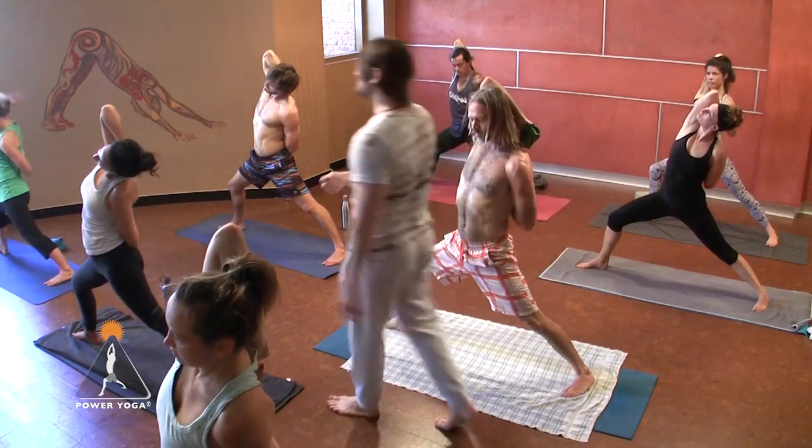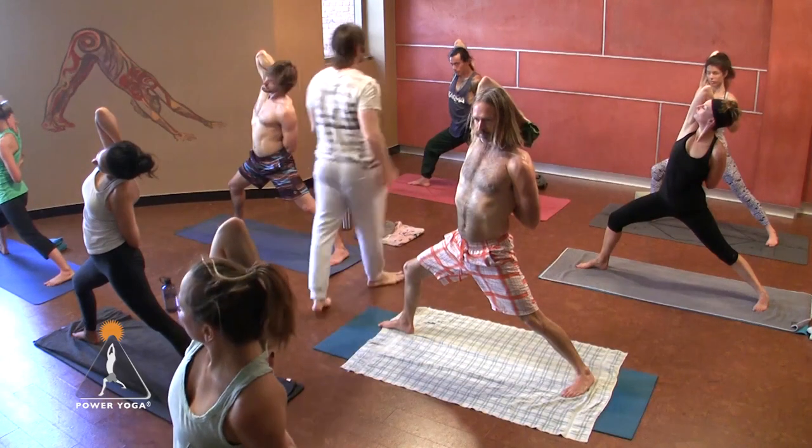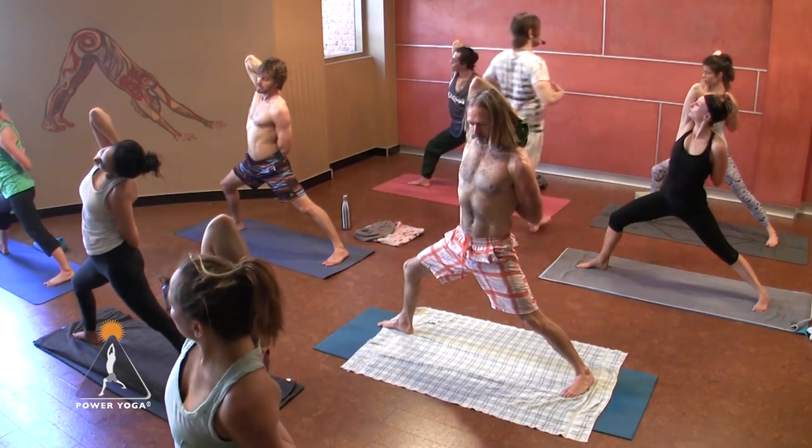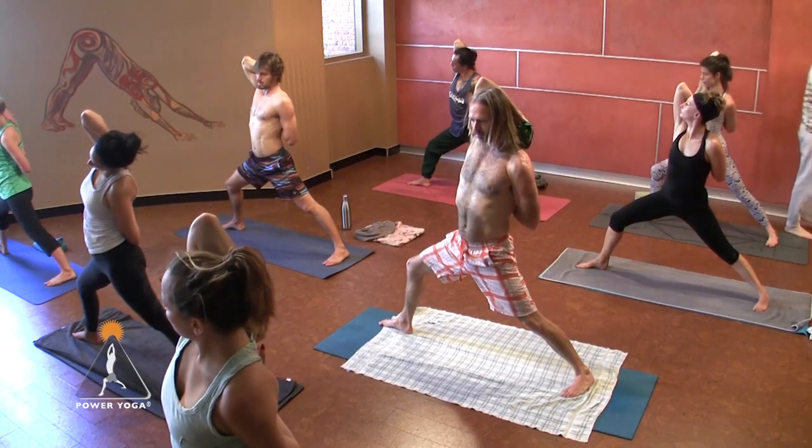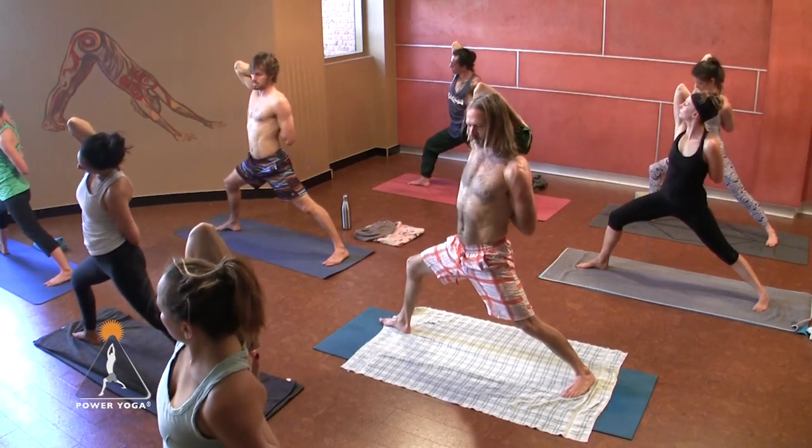Good. Now, keep facing the same way you're facing with your eyes. Try not to bow your ribs forward. That's kind of tricky for some of us. And out of the corner of your right eye, can you still see that that right knee alignment is still over the pinky toe instead of the big toe?